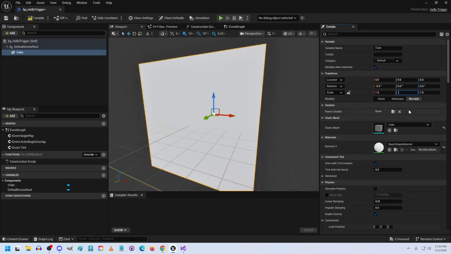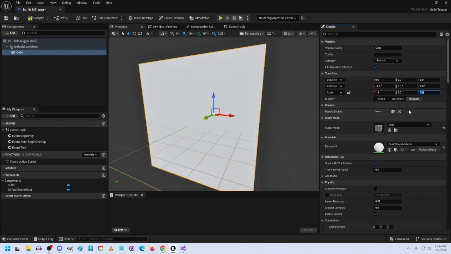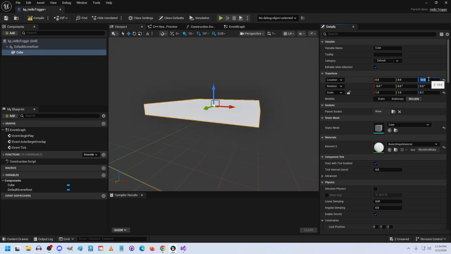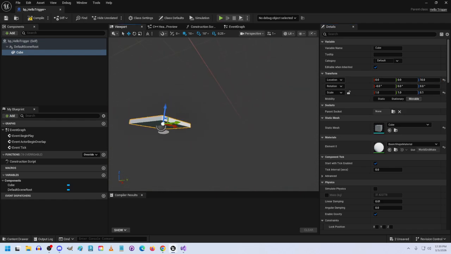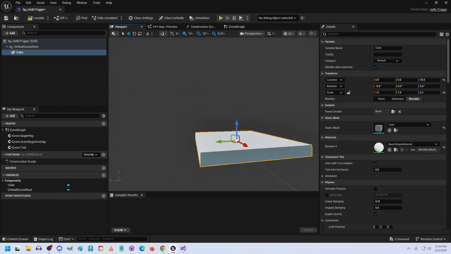And make the scale of this like 0.1. Not on the Y, sorry. Different engine. I think this is 10. Yeah, it's sitting on the ground correctly now. Okay.